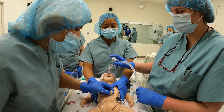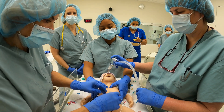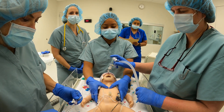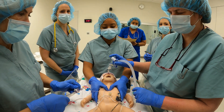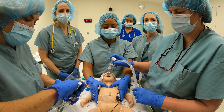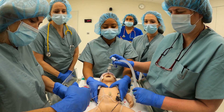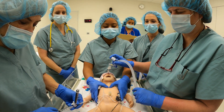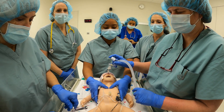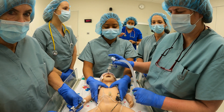I have the UVC in with free flow of blood. I'm going to secure it. Corey, can you go ahead and give our recommended NRP starting IV dose of 0.2 mLs per kilo of epinephrine? We're estimating that this baby weighs 3 kg, so that will be 0.6 mLs. I have the 0.6 mL dose pulled up in a 1 cc syringe, which is the recommended starting dose of 0.2 mLs per kilo. Don't forget to follow the epinephrine with 3 mLs of flush volume. 0.6 mLs epi followed by a 3 cc flush of saline completed. We will check the heart rate at one minute, which will be at about 9 minutes and 30 seconds on the timer to assess the response to epinephrine.